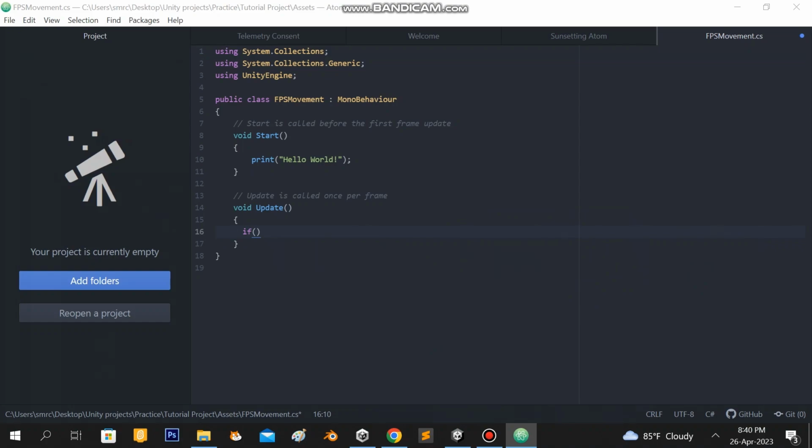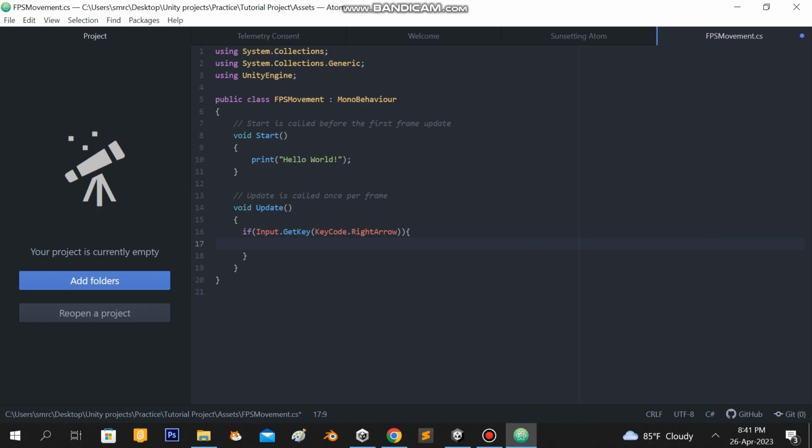So if input dot get key. So this is the input method we will use. If input dot get key, and here you need to write key code dot right arrow. And if you want to know why we are writing these things in update, because update checks per frame that if the thing is true.